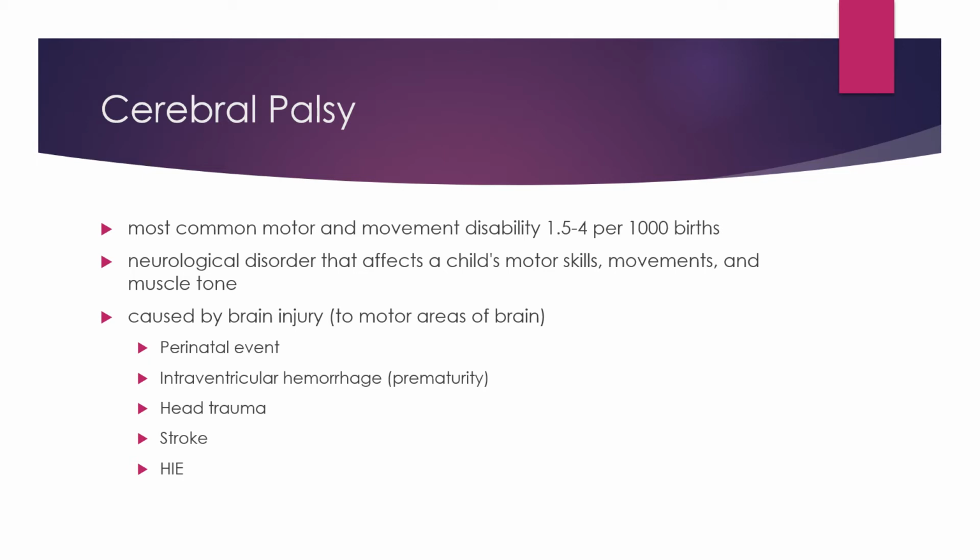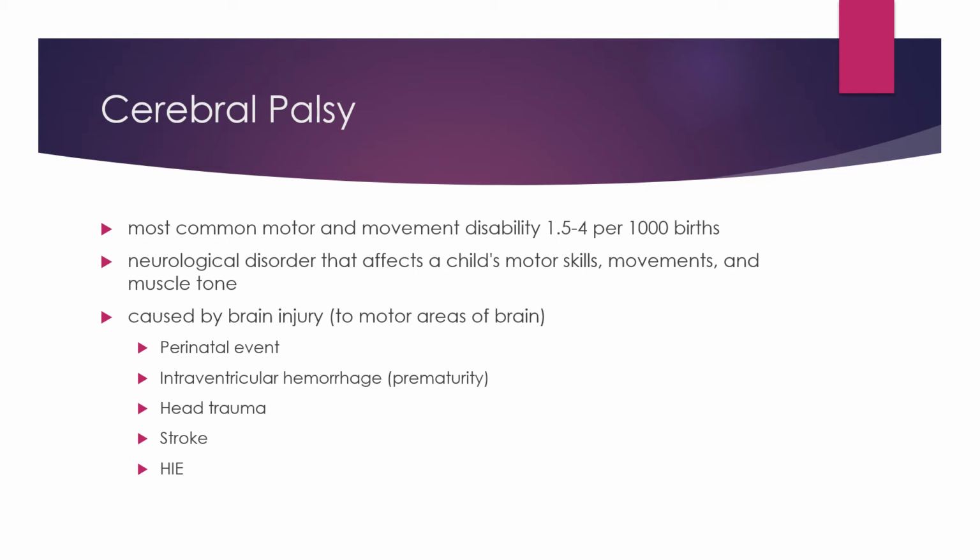It can cause abnormal perception and sensation, so it can affect visual, hearing, speech, and cognitive delay, and it also affects the motor function. So these kids have loss of motor control, coordination, and difficulty with posture. Cerebral palsy is caused by multiple different causes, but it's a constellation of findings. So it's kind of like a blanket definition or blanket diagnosis. It's caused by brain injury, most often to motor areas, but it can affect other areas of the brain.